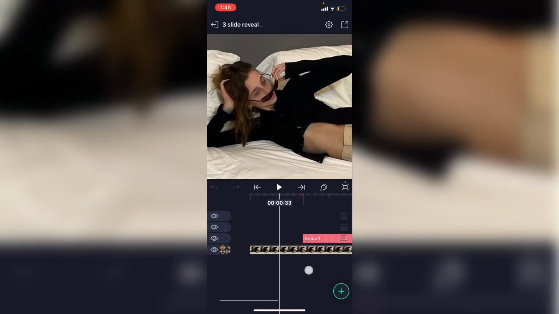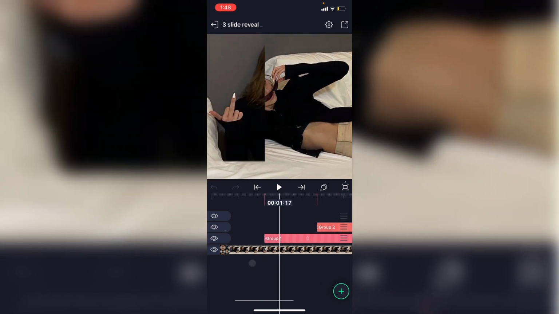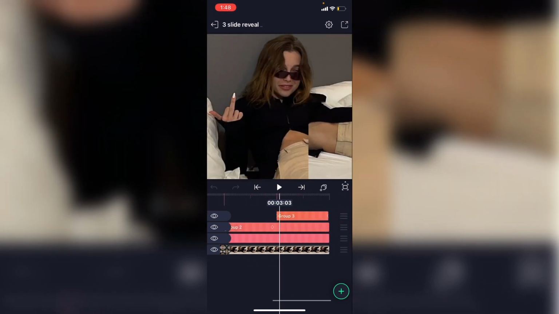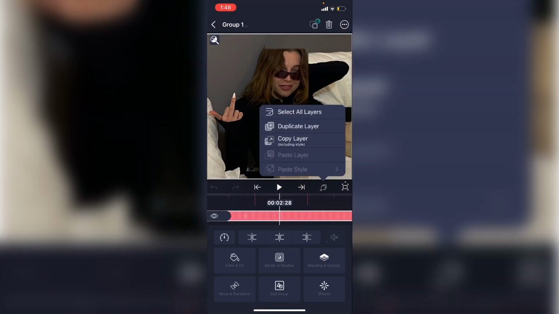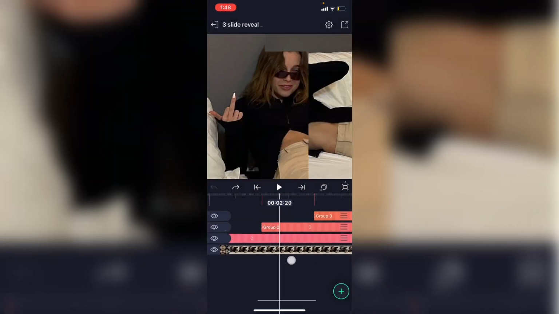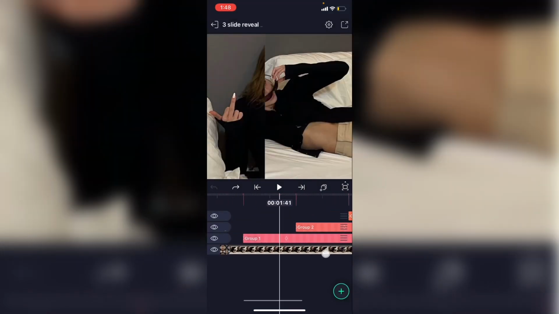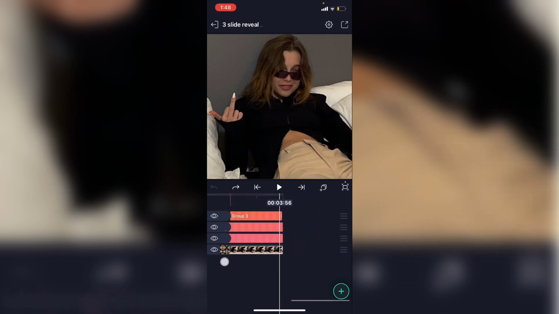First off, you need to have a photo on the bottom, and then you need to have another photo. These are not 3 different photos. This is all just the same photo split up. And what I did is I duplicated the photo 3 times, just by tapping this and hitting duplicate. And then I cut it, like I went to about 0.30 seconds in between the first, right here at the very middle, I cut it, and then right before the very end, I cut it as well, the duplicated photos. You don't want to use different ones.